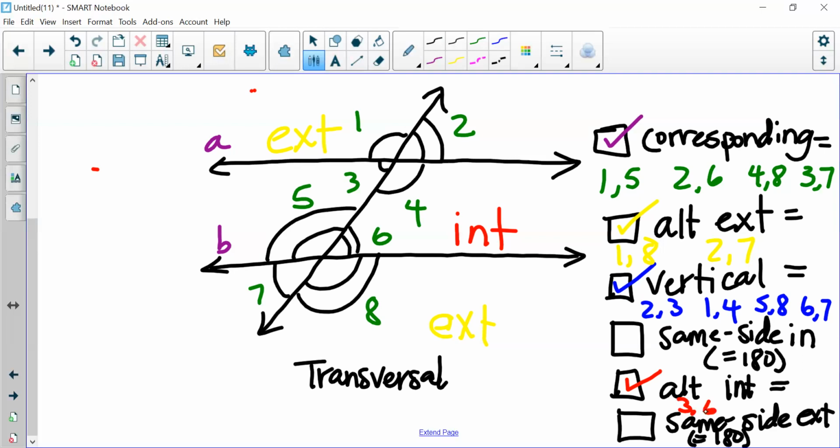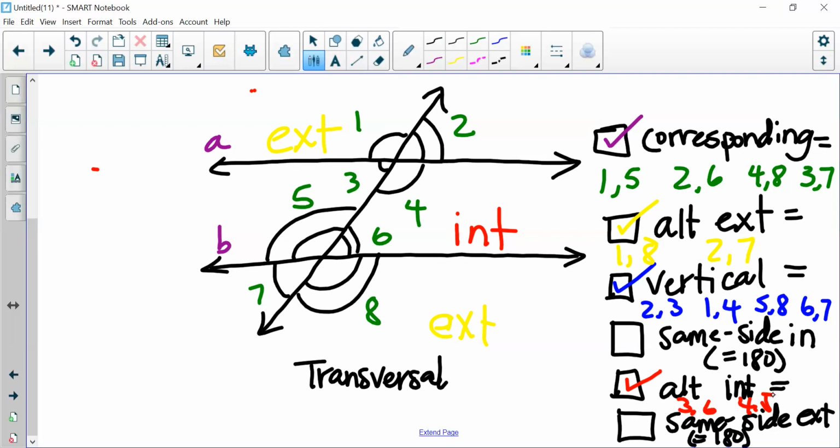Okay. What angle is alternate interior to angle 4? Good, y'all. Okay. Again, if I took 4 right there, and 5 is down here. Okay. Y'all, they're congruent because if we took one of those angles and rotated around, okay, it will lay or map onto the other angle. Okay. That's why alternate interior angles are also congruent.